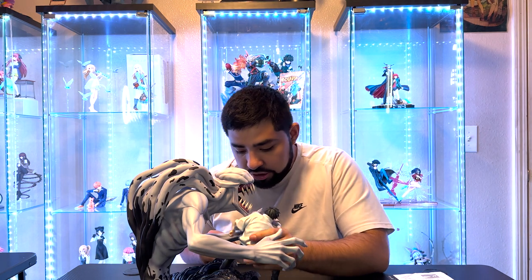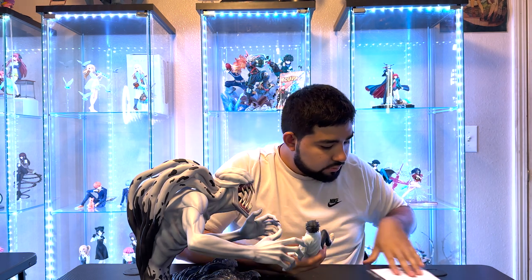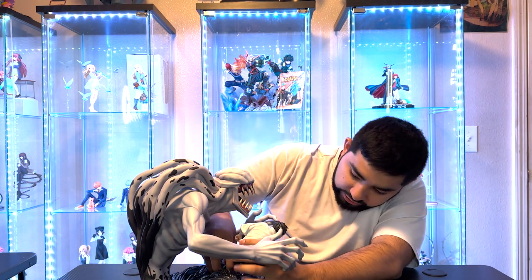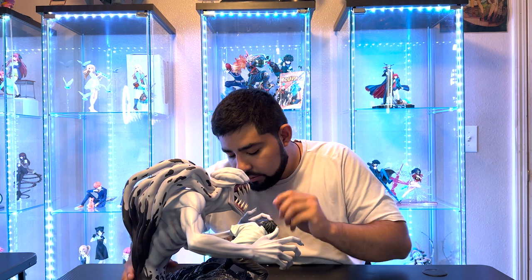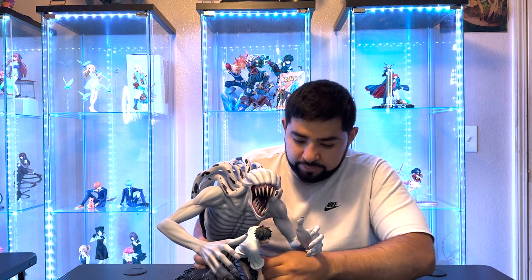There's a hole right here in the middle and at first it didn't even fit. But then I realized you have to slide the foot in first and then press it in — that's what makes it stay. You're supposed to slide in the foot first to make it easier, then he's able to stay. Just press it in a little bit harder and there you go.